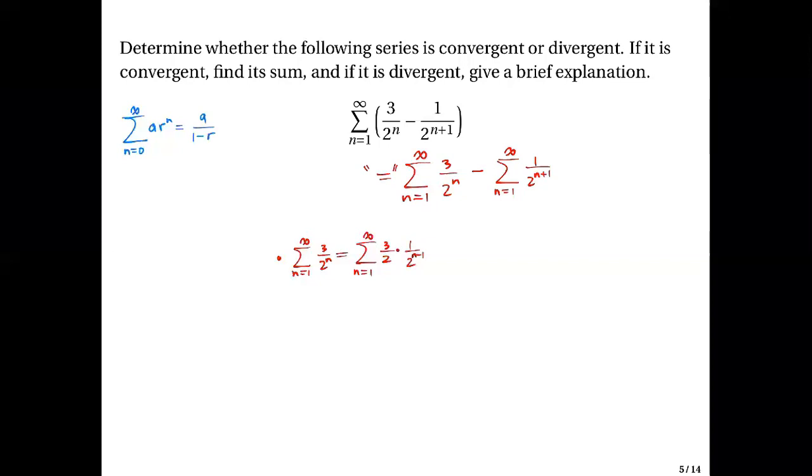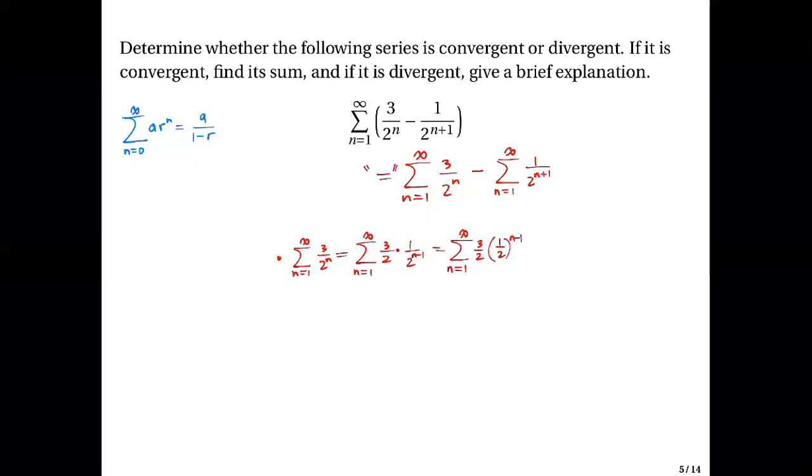Let's just rewrite it this way: the sum from n equals 1 to plus infinity of 3 over 2 times 1 over 2 raised to n minus 1. Okay? So now the power of the common ratio 1/2 starts at 0, because we have here n minus 1 and n starts from 1. So the power starts at 0.